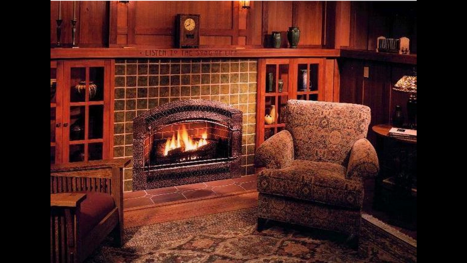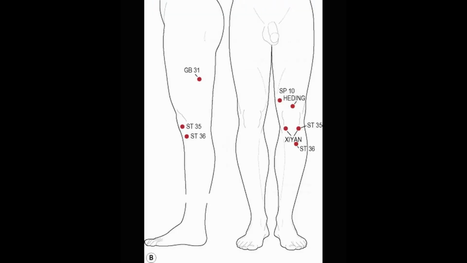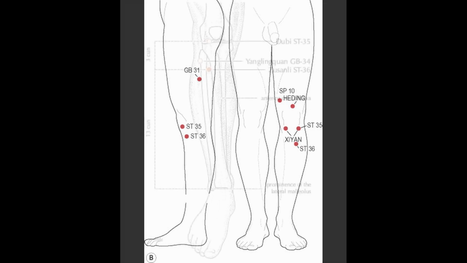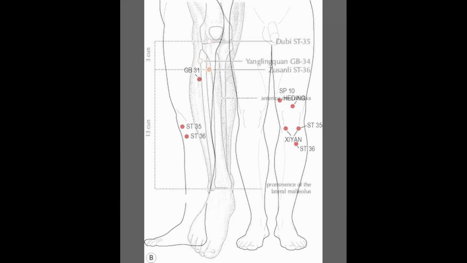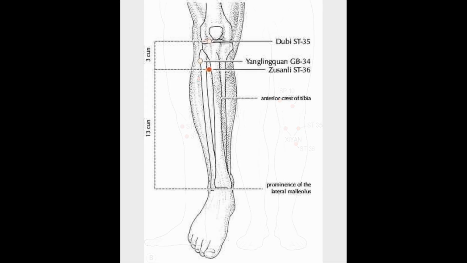Now let's look at the stomach channel here. This area at the front of the knee is called stomach 35. All the channel points are numbered. Some people go by the Chinese name, but this is the international standard of naming, and this keeps us all on the same page, whoever's listening, you know? So stomach 35 is located in the eye of the knee. This is just below the kneecap.